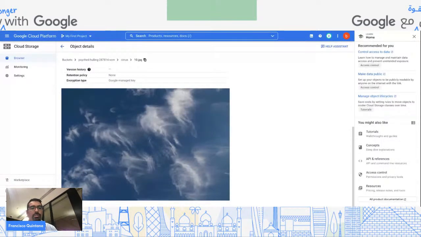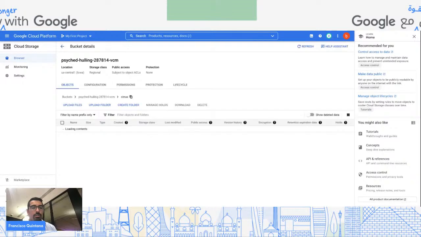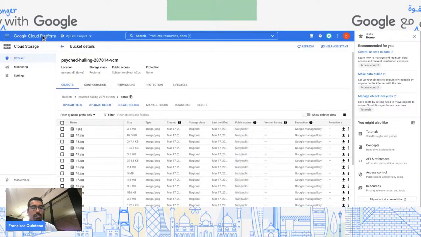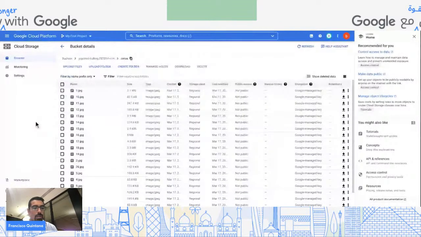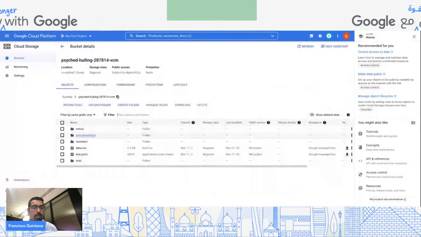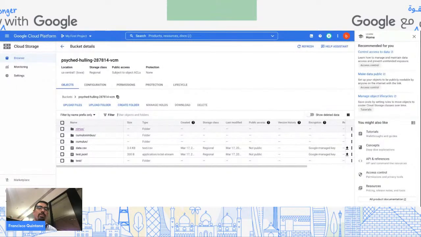Now, this image sits inside Google Cloud Storage, which if you don't know, is basically just an online storage solution. I've uploaded the image in there in its own folder. So all the Cirrus Cloud images would be stored in here. If I take 1 step back, all the Cumulus Cloud images and all the other versions are stored in their own folders. Why do we do it this way? Well, this is essentially the labeling part, right? It knows that every image inside this folder has that label. So I don't have to individually label the images. As long as it's in this folder, it knows that all those images are labeled.